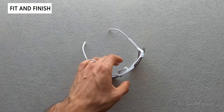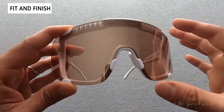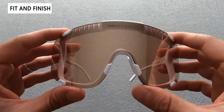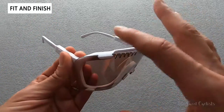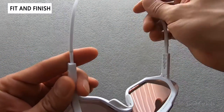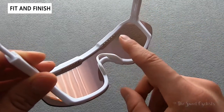Now let's go over the fit and finish of the POC Devourer sunglasses. Whether or not you're a fan of the oversized lens design, it's hard to deny that they're very distinctive and provide a really wide field of view. The front profile in particular is where the money shot is — there's a very sleek design that matches and echoes POC's Swedish design language. These sunglasses are available in quite a few unique color combinations. What we have here today is the Hydrogen White, so it's an all-white design all the way from the temple arms to the nose piece, and that's really distinct to POC — they typically color even the rubber, which a lot of companies would just leave black.